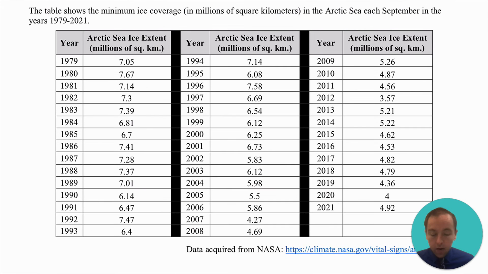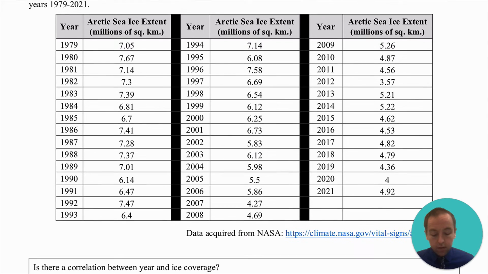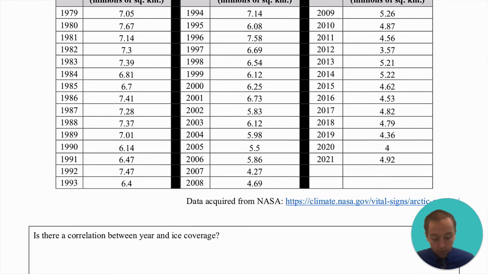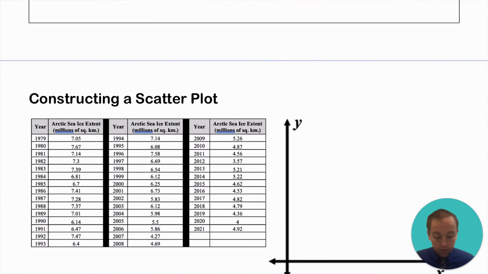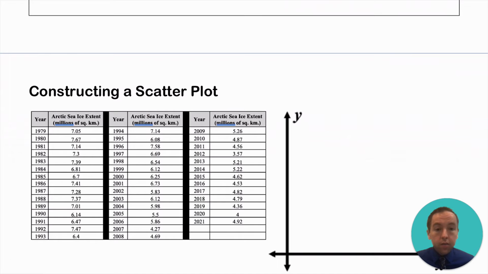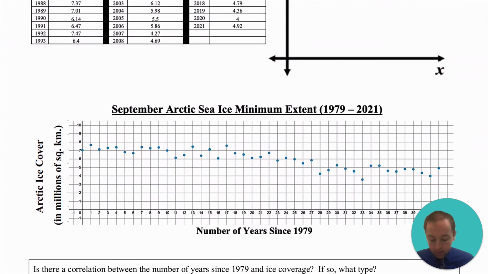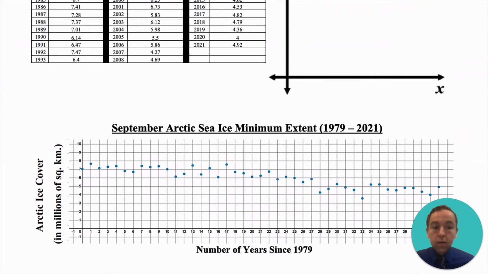If you take some time to look through the table, you might notice some definite trends and tendencies, and a great way for us to look at that is to make a graphical representation of this data. Since both variables are quantitative, we can definitely use a scatter plot to plot each of these ordered pairs. I did this in Desmos, and you can see right there what the scatter plot of the data looks like.